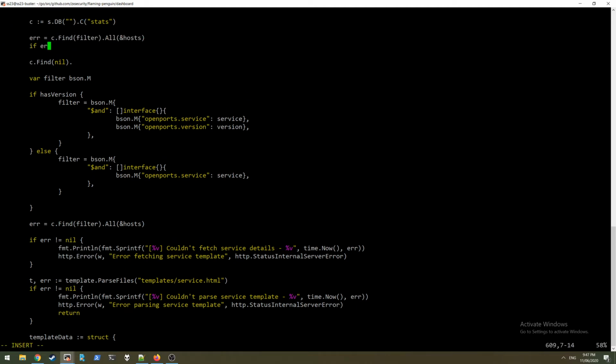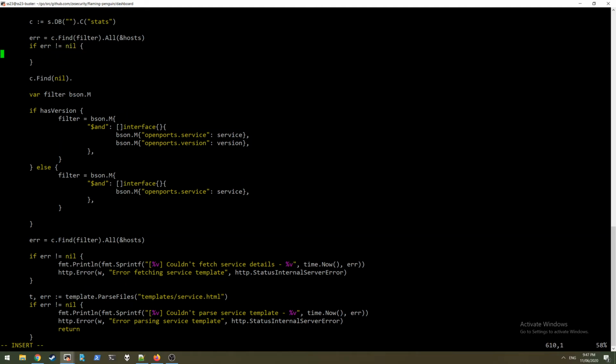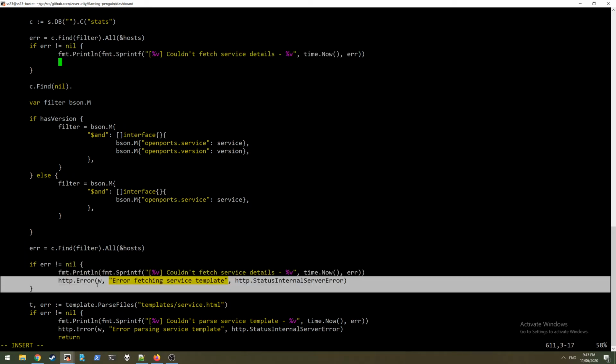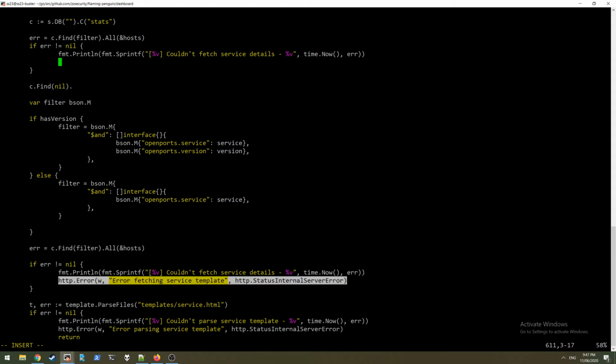Oh man, it's been so long since I've written Golang that I'm struggling to remember how you do everything. Let's just grab these boys. Look at that, using my mouse and Vim. Could not fetch statistics.